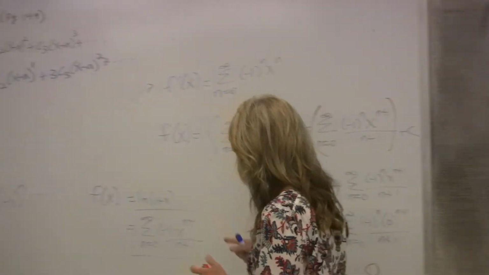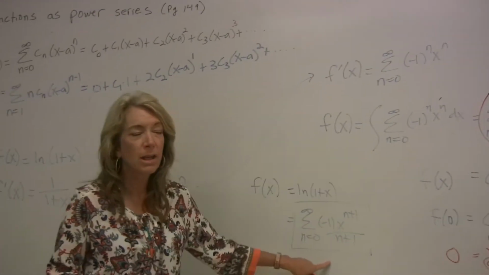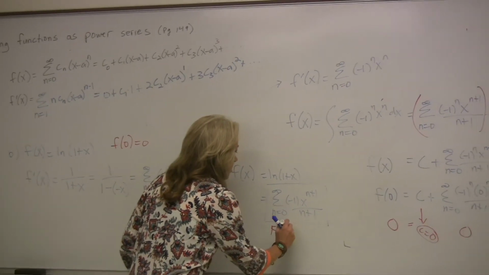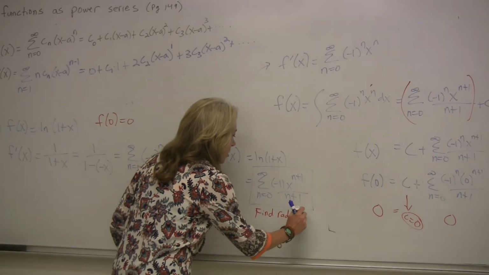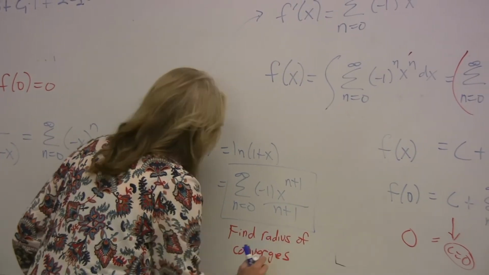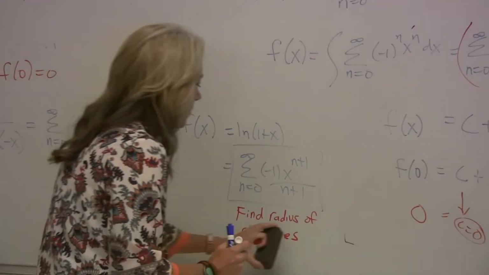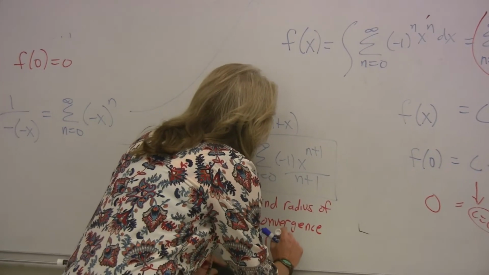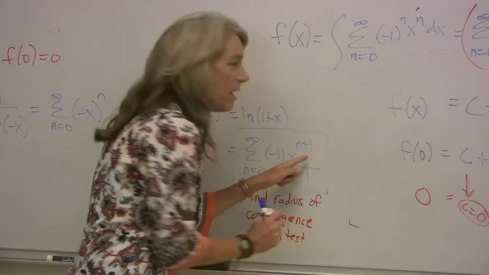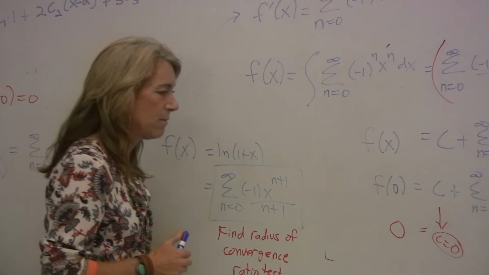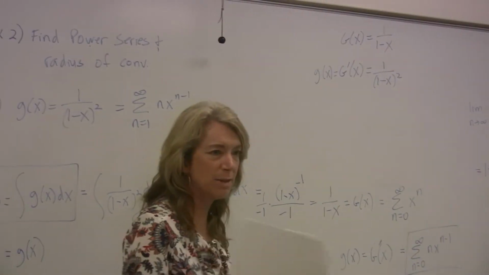Okay, we also would need to find the radius of convergence for this one. In the interest of time, I'm not going to find it. What would I do to find the radius of convergence? Ratio or root test? Yeah, ratio or root test. This one turns out to be 1. Again, it's almost identical to the last one, which is why I'm skipping it. Ratio test would be best in this case because I don't have nice powers of n. So the radius would be 1. I want to do a slightly different problem here.